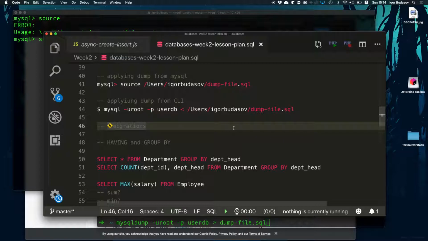So you'll create a structure with this nice create table query, right? It's going to be an empty table. But how does this table appear on the production server? It's only there on your local computer. So what people do, they create a migration. Why is it called migration? It's a big mystery.